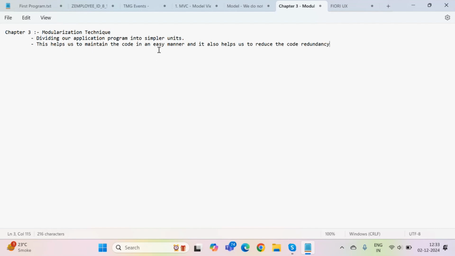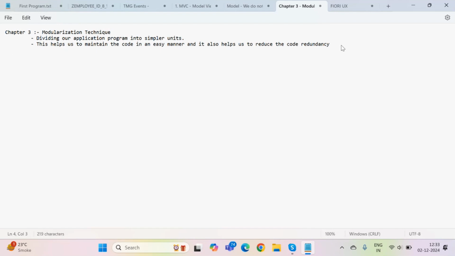Because we have all the code in separate smaller units, I can directly copy and paste them inside our programs, or I can directly call them in any other program also.